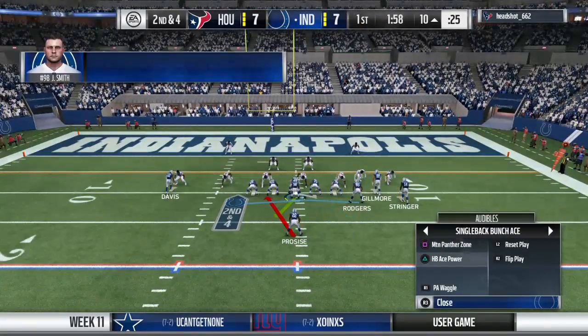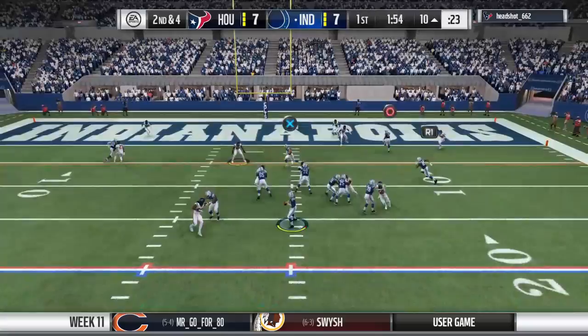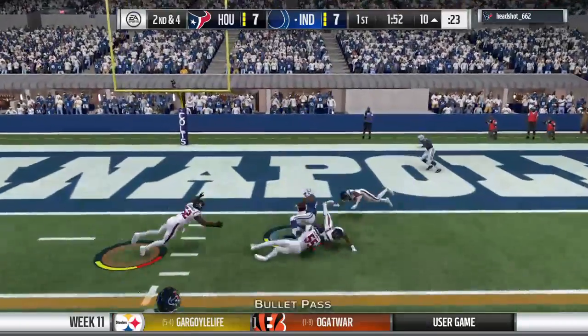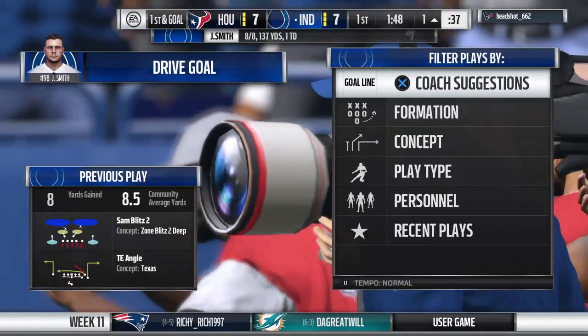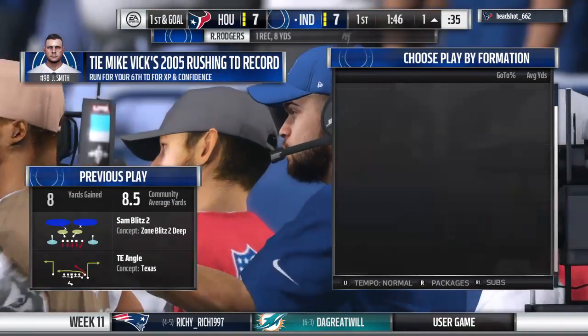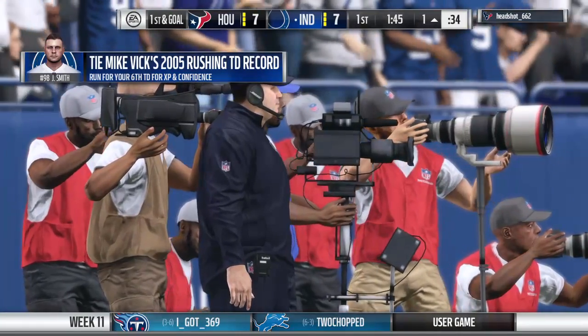Back 99 Philly. Let's go. 3-19. They'll stick with the passing game as he looks to throw. That's caught at the 3. It's an 8-yard pickup, and it leads to a first and goal. And Richard Rodgers makes the grab, and let's face it, it's going to follow him the rest of his career.